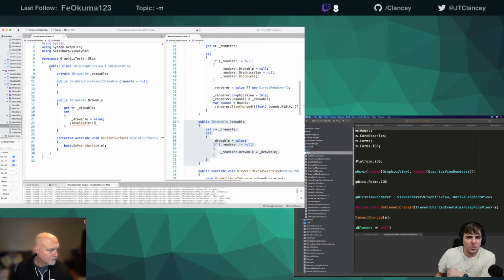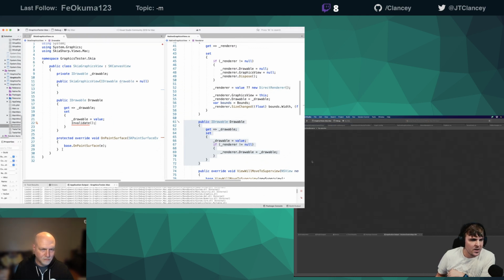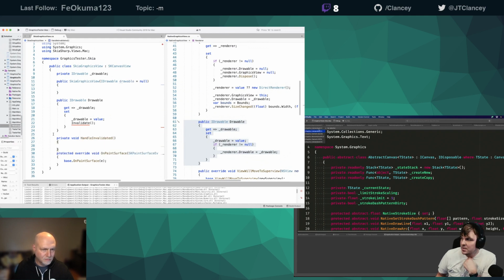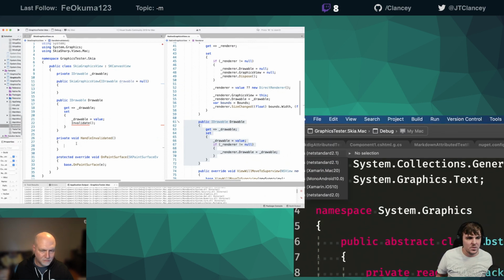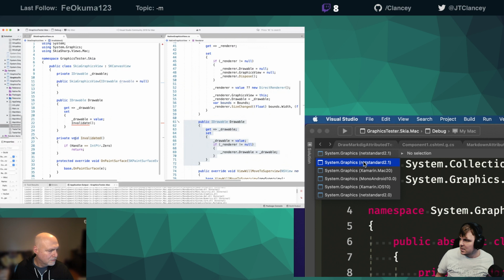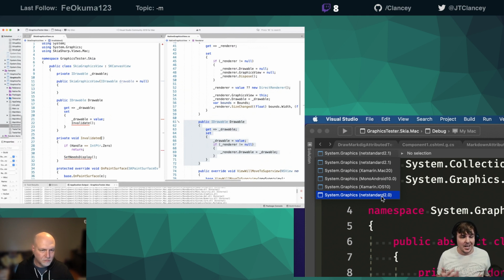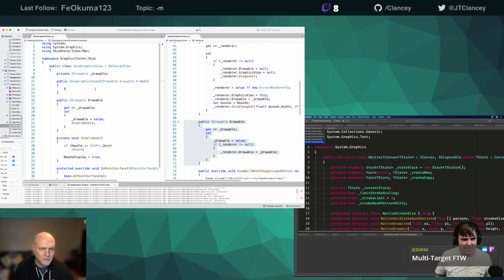Now, depending on what we're building, if I open up a shared file, just to show how this works, I now have a little drop down here, which is really hard to see because of our screen stuff, so I'll just zoom in for a second. I can now switch between .NET Standard 2.1, Mac, Android, iOS, .NET Standard 2. I get to pick what these outputs are going to be. And as I switch, it's going to compile it differently. Or if I tell it to NuGet pack, it's going to build them all and put them all in a NuGet package, all in their own proper target folder. Really exciting.